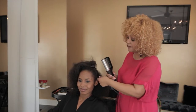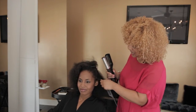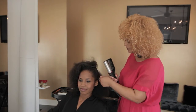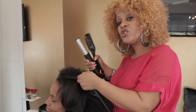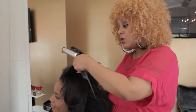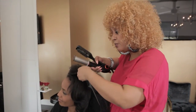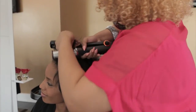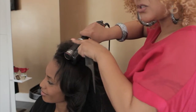But what you want to do is you want to make sure when you start doing the hair, you take really small sections. With the barrel, you can actually tap the root to get, you know, all these little curly hairs at the hairline. Quick tip, I just want to reiterate, when using the InStyler IQ, you want to make sure you have tension on the barrel. And you also want to make sure you have tension on the hair, so you have to make sure you pull that root, tap that root, and give the hair tension. And you want to allow the polishing barrel to do the polishing.